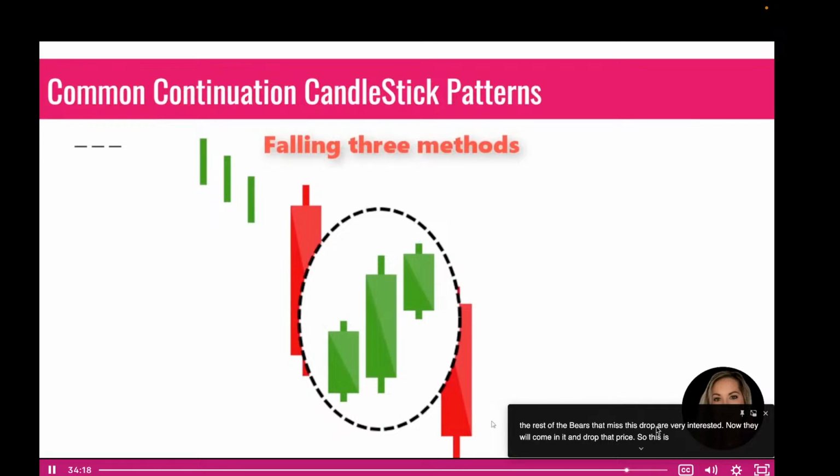So this is something you guys should be cautious of. If you're confused by the falling three method, please don't worry about it until you're a little more advanced with it. But this is also referred to, I think, by Artie as the three-line strike that he likes. So it can be deadly if done right. You can get in at a great price, but please be cautious with it and do not confuse it with the three black crows or the three white soldiers.